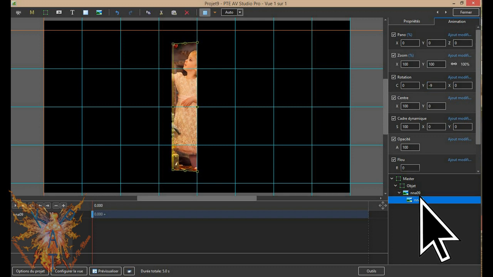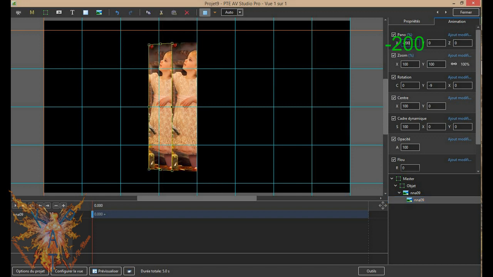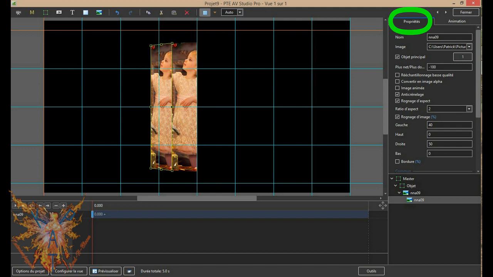Let's create it by doing a copy-paste of the first on itself. For this one, as for the following ones, we must move it to the left so that its right edge corresponds to the left edge of the preceding element, so we enter the value -200 on the x-axis of displacement. It must also rotate by 18 degrees, not 9 as it is now, so enter the value -18 in the rotation field Y. It remains only to modify the used part of the image in the crop properties. We will use the next 10% to the left, so we enter the cut values of 30 for the left side, and 60 for the right side.